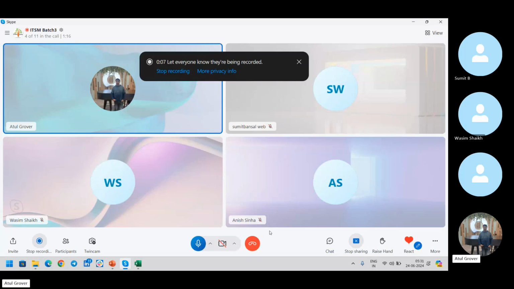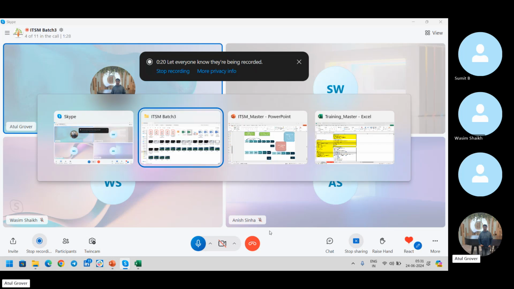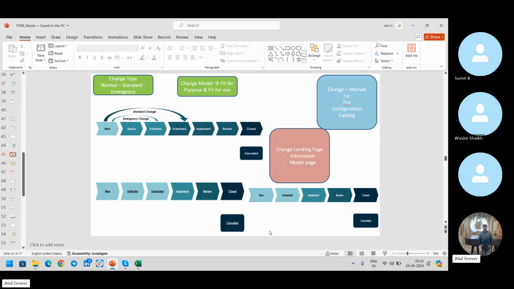Today we're on day number 16 of our class, and we were discussing change management. On Friday, we saw that a change can be raised via a model that we call the change model.